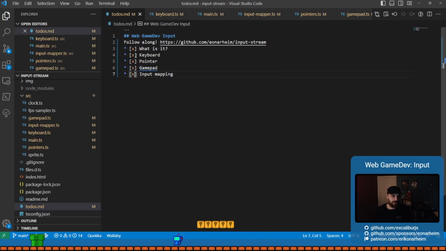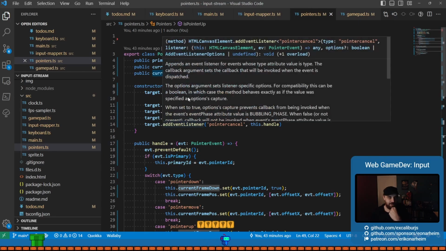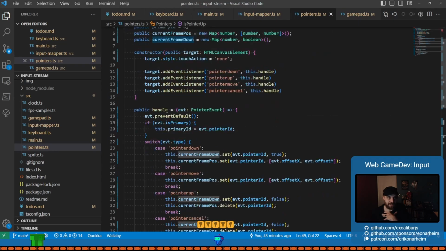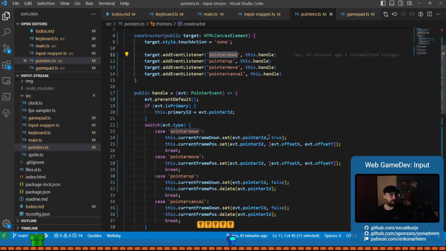Cool. So that was input. And we really scratched the surface on some of these. You can really get fancier than this, specifically with pointers. Pointers get mega complicated, mega fast. If you want to see some really gross, complicated stuff, crack open how Excalibur does it. It's pretty wild. It probably could be refactored now because a lot of it was using a lot of fallbacks to mouse event or touch event to support older browsers. But nowadays the pointer event is pretty well supported, so there's probably a lot of code we could get rid of.